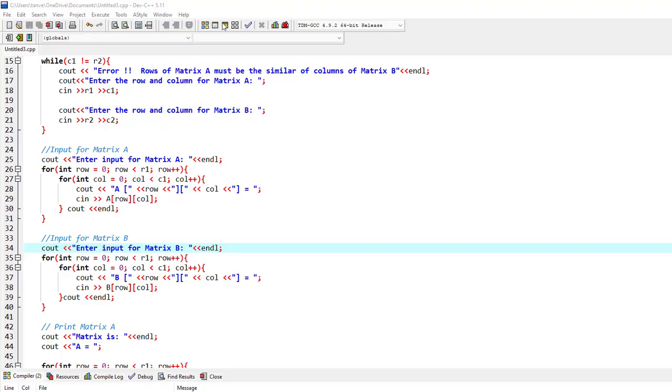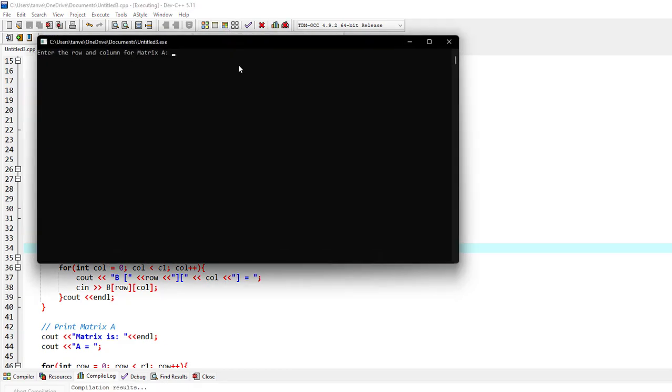Okay, so let's run the code. The size of the rows is 2, the size of the column for matrix A is 3, and the size of the rows for matrix B is 3, and the size of the column for matrix B is 2, right? So here we can input 1.